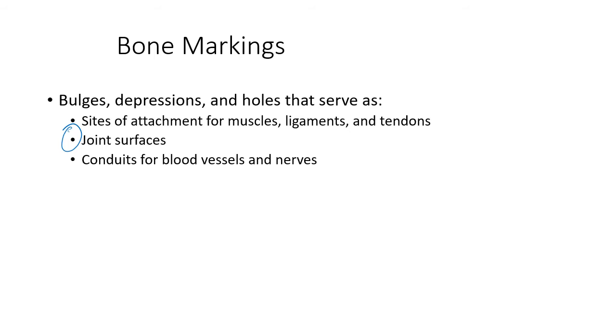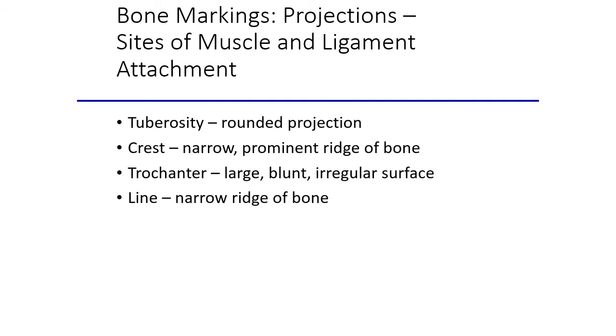Other things are because things are coming and going from the blood in terms of the bones, and we have blood vessels and nerves coming in and out of them, creating foramen for that pathway. So each type of bone marking, and these you'll find in the lab as well on the bones, has different structures in terms of the overall appearance of the different markings themselves.